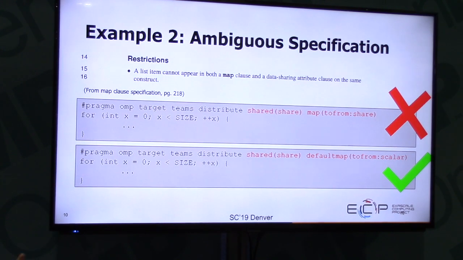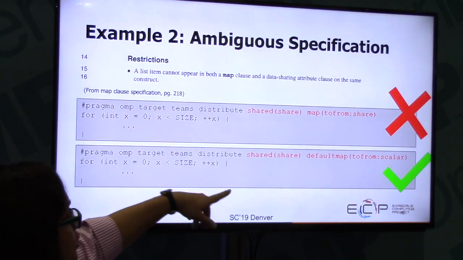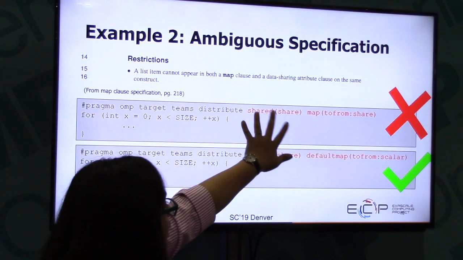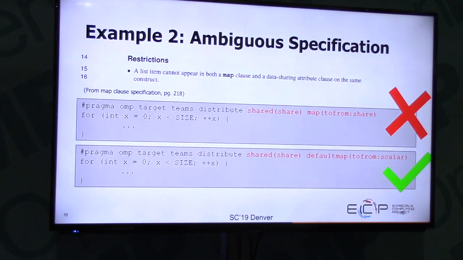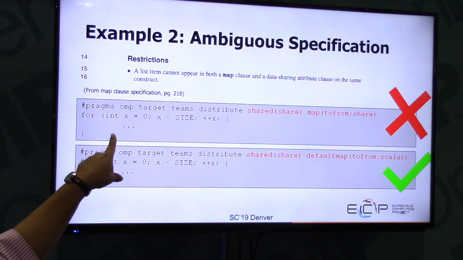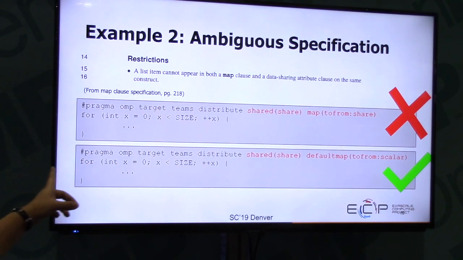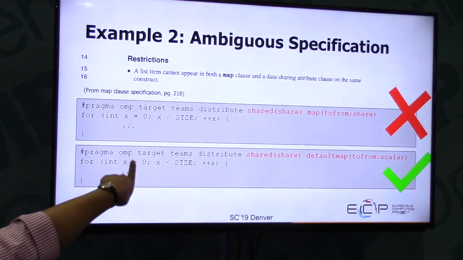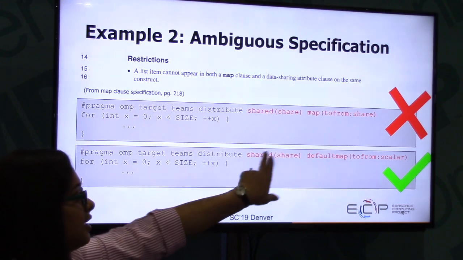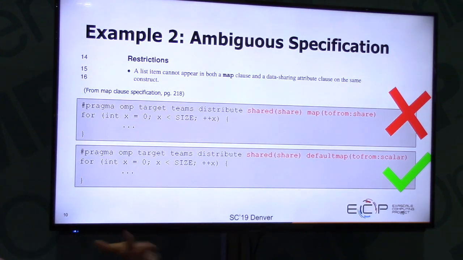Now, something about ambiguous specification. We found out that you can't have a variable in the shared clause and also have it in the map clause. There is a specific one line somewhere in the spec that says there is this restriction. To circumvent it, you have to change things so that you can use the shared scalar in a shared clause. This is something that a programmer is not going to realize first off without learning the spec from top to bottom.